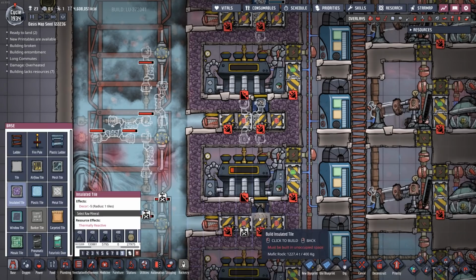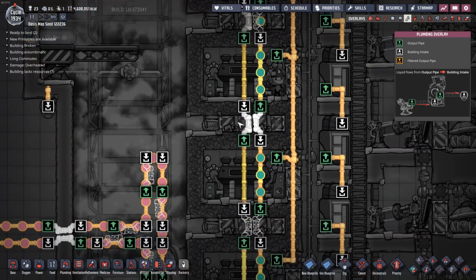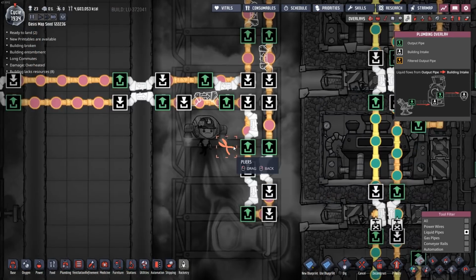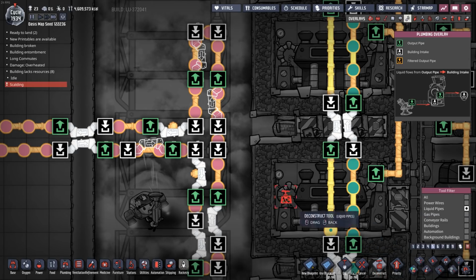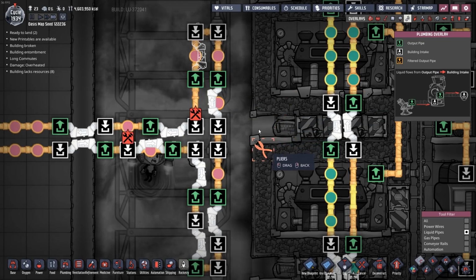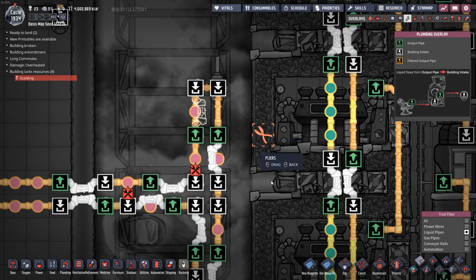We're working through the pipe situation. What do we got? Liquids up here, liquids there. That's good to go. That still needs to be completed. All right, here we go. We're working through these pipes. This tool is just so valuable for fixing up pipes. Deconstruct these. Okay. Fix that. Fix that. I think there's one more.